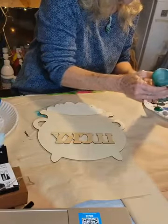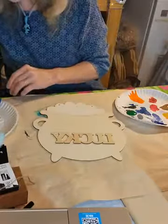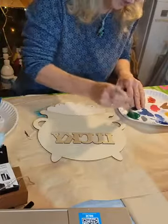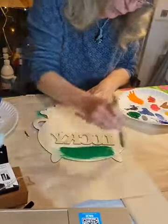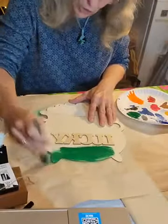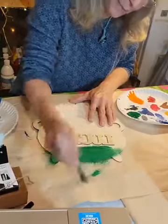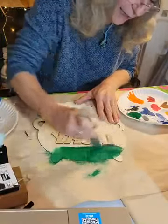Just let me get a bit of that out here. And I'm going to use this brush right here, just a chip brush. And I'm just going to dip it in here and just start painting this whole bottom, the entire pot. It is like a cauldron, but it's a lucky pot of gold. I'm going to paint the whole pot with this Kelly green color.